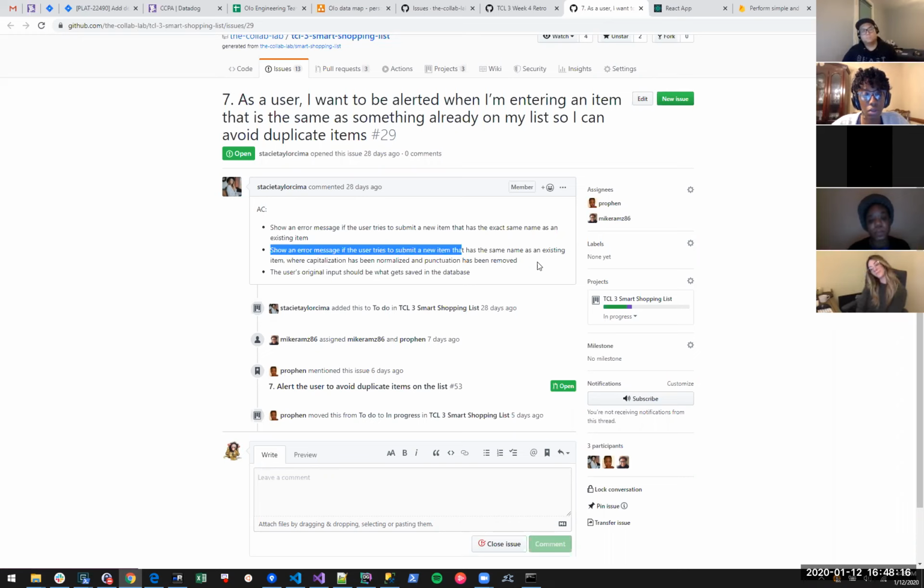I would probably totally ignore this complicating bullet point first, and I'm just going to focus on the first one. All I'm going to do when you add an item is check for an identical match.